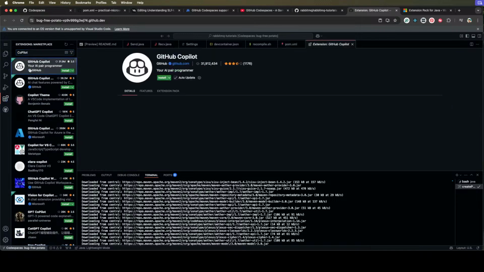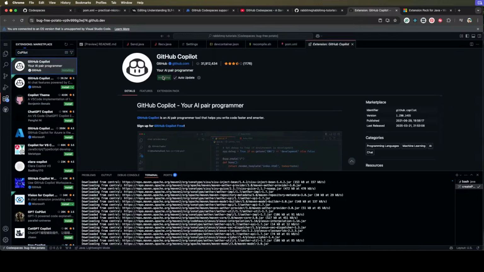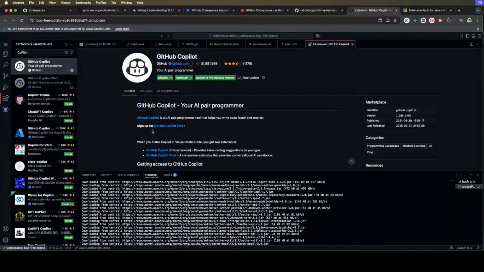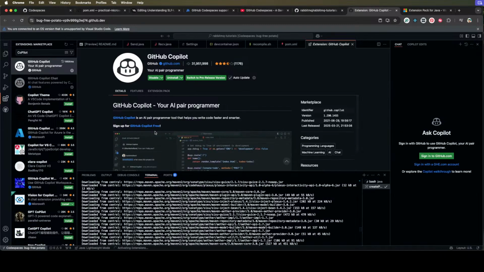So GitHub Copilot extension is there. I'll install this as well. I'll be modifying the POM. I will add the compile time dependencies as well as runtime dependencies. So this should be installed.